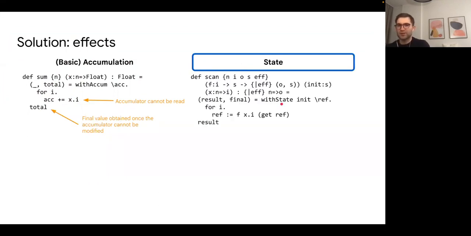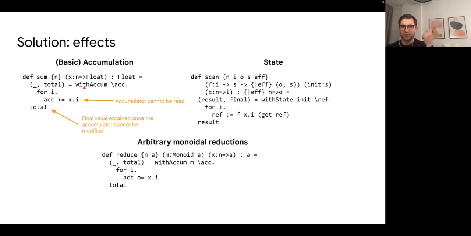Similarly, once we had this, we also added the state effect, which lets us define something like a scan without recursion and without it being a built-in combinator in the language. It's just defined in terms of the state effect and the for loop. Obviously, this is not parallelizable anymore. And once we had defined the basic accumulation effect, it was fairly straightforward to extend it to arbitrary monoidal reductions, which means that reduce is also not a combinator in the language. It is defined entirely in terms of a for loop that has an accumulation effect and can still run in parallel if you parameterize it by some valid monoid, so an associative function with a neutral element.